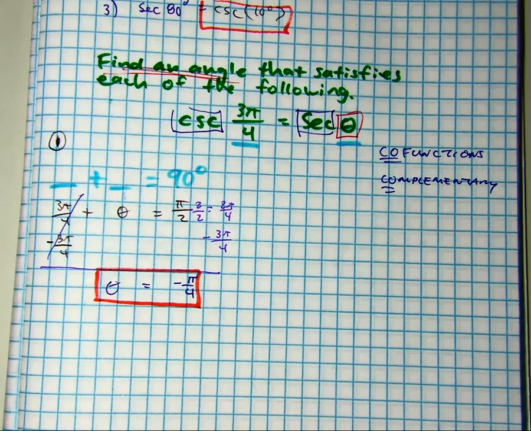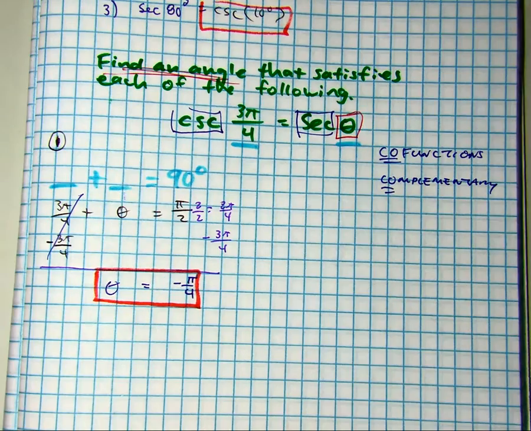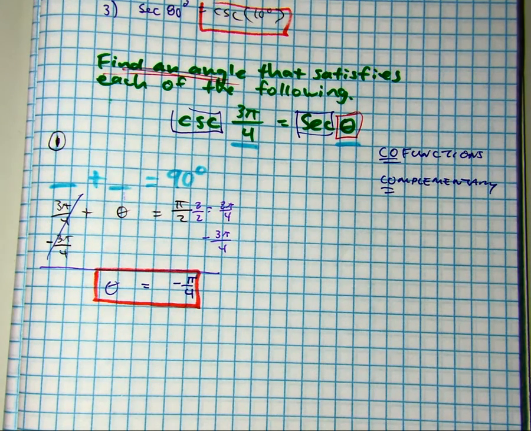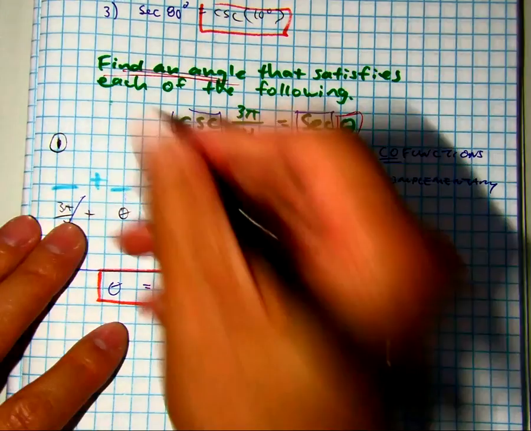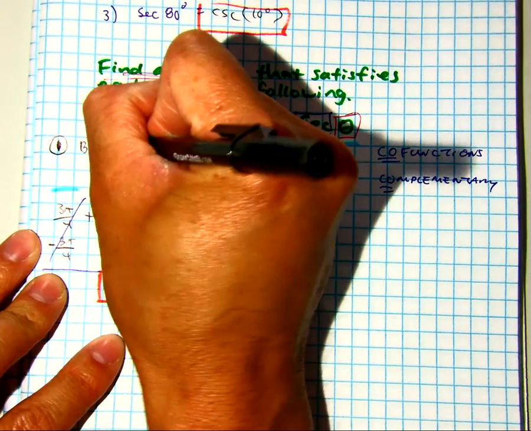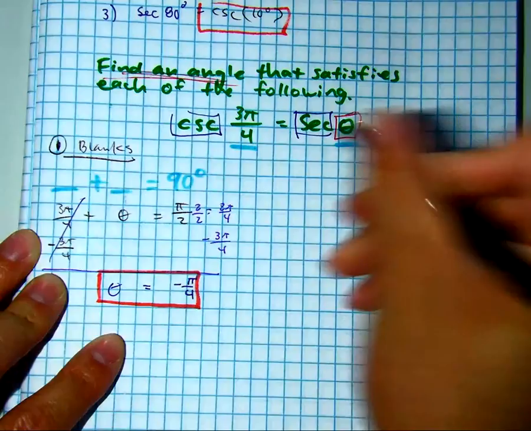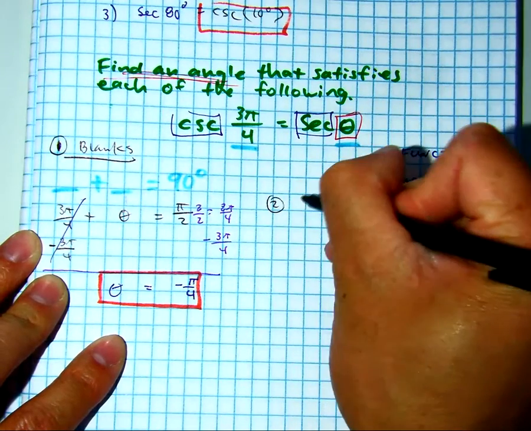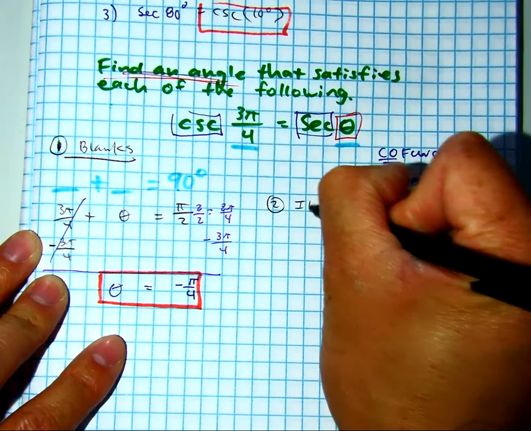So this is one way of doing the problem, using the blanks method. Another way you can solve this is using the equation. This method I call with blanks, and the second method you can use is your identity or the equation.